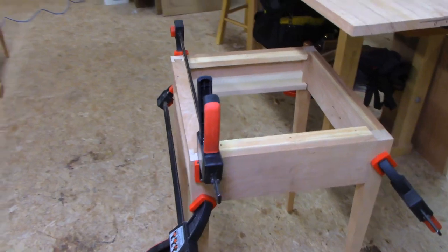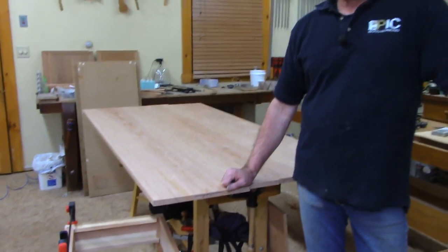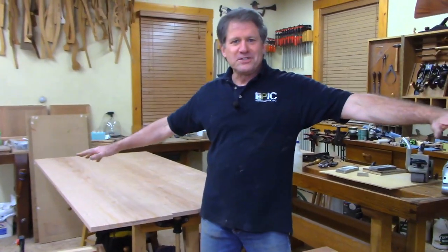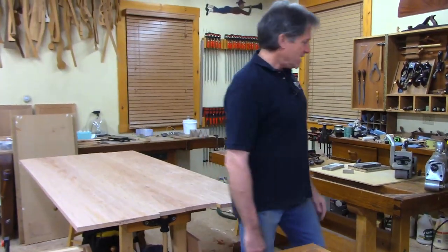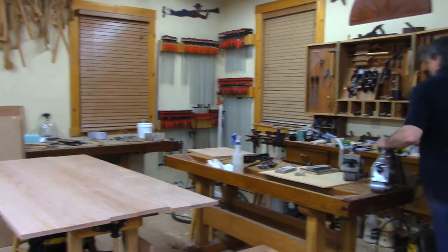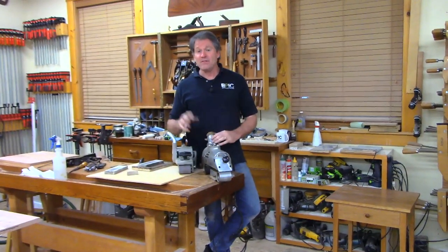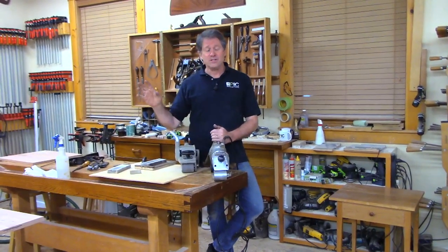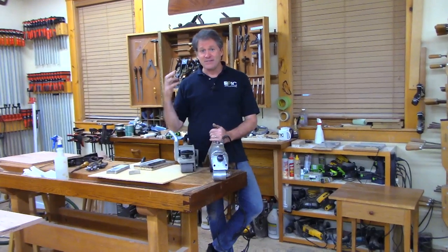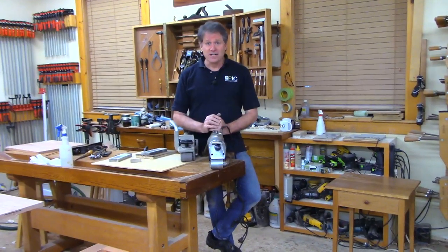There are six people this week at the class — we capped it at six because we wanted the experience to be as full as possible. We're social distancing as best we can — a small gathering of less than ten. Anyway, I've got the Canterbury large shaker table on my mind. It's going in the Canterbury town office and I've got to get it to Mark who's going to finish it by Saturday.